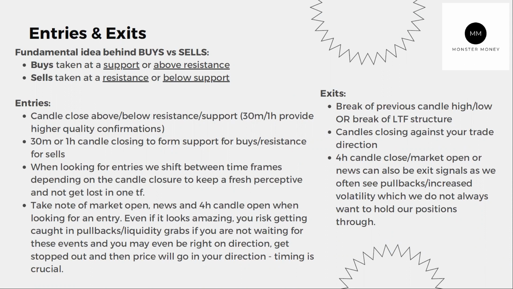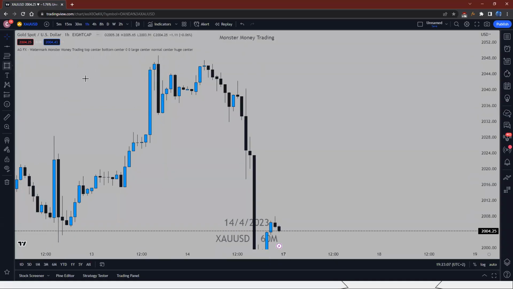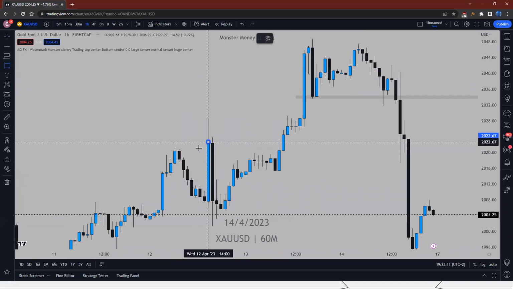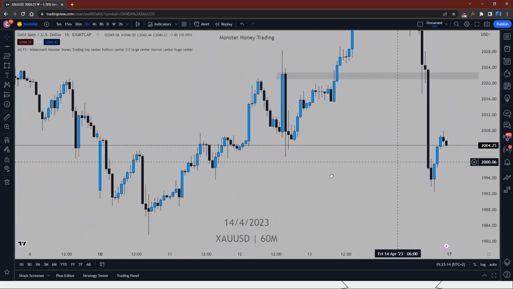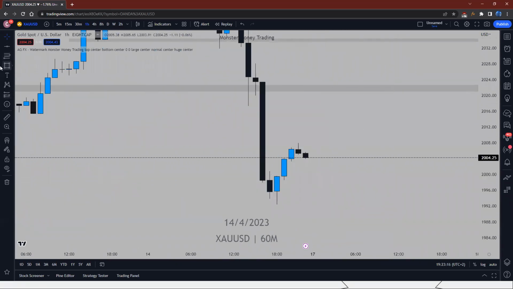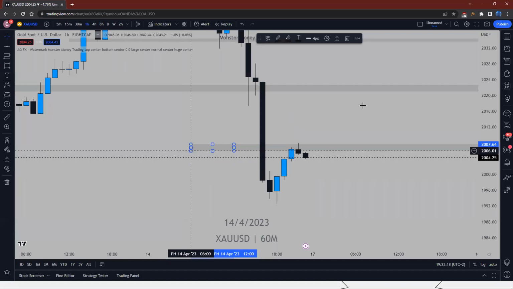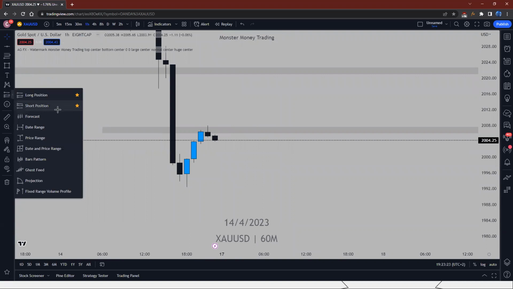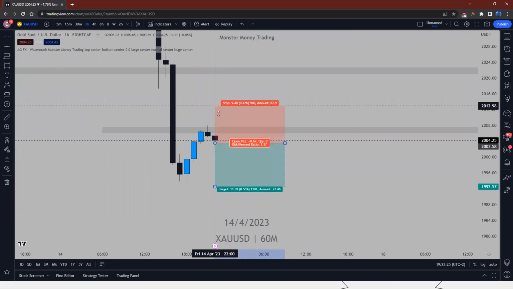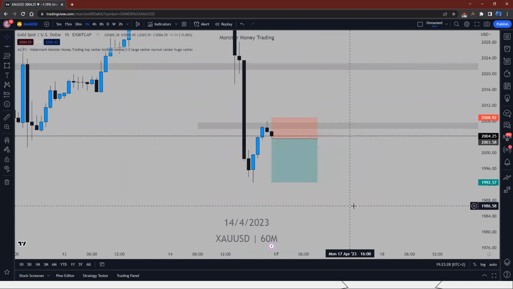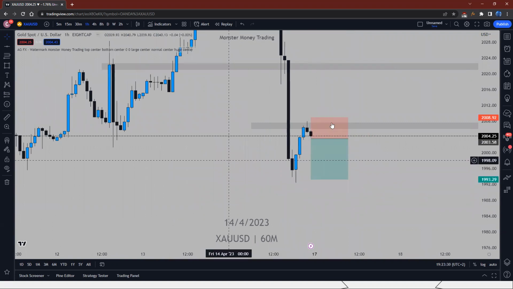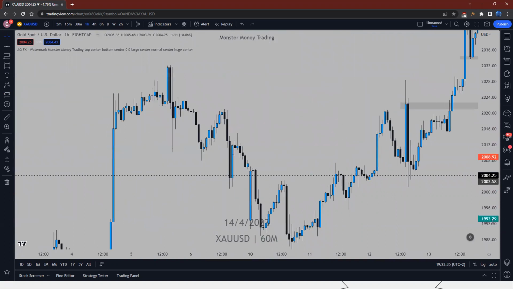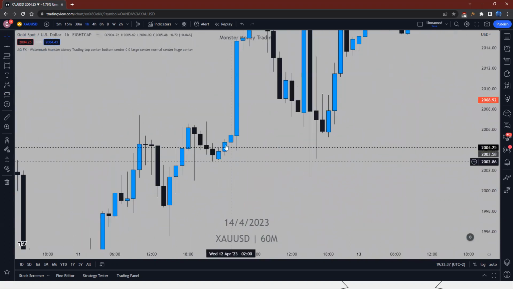So we just discussed these ideas here with those sells below support, and we just discussed the buys above resistance. But you could also argue that we could be taking sells off resistance. For instance, right here, this is a very clean setup. We'll see how this plays out coming into market open. I don't know if I would take that, but that's the idea as well behind sells. Got a resistance formed. And then, of course, buys off of a support form.